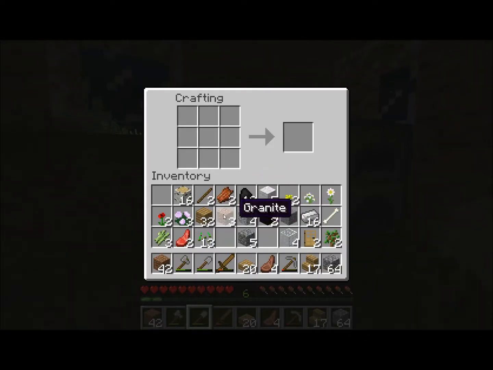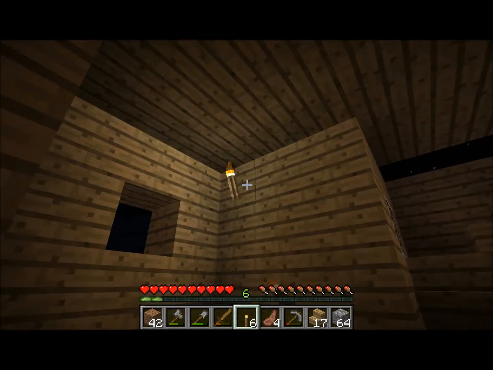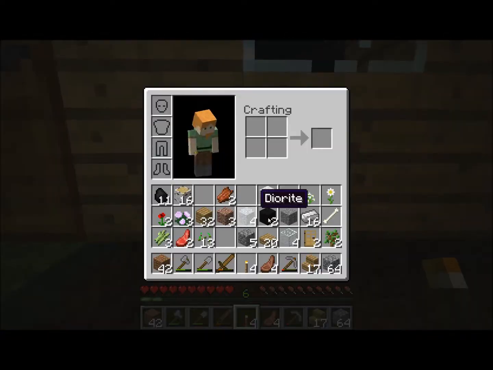There goes the light. Oh, I better do a torch real quick. There's that on that side, and I'll do one right up there, and one right up there. Maybe one by the door. I already got one, but that's just for symmetry.